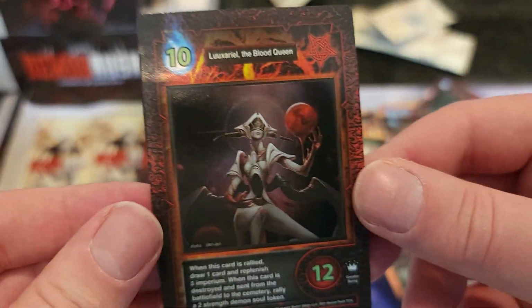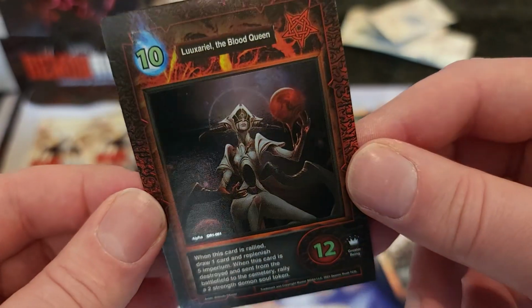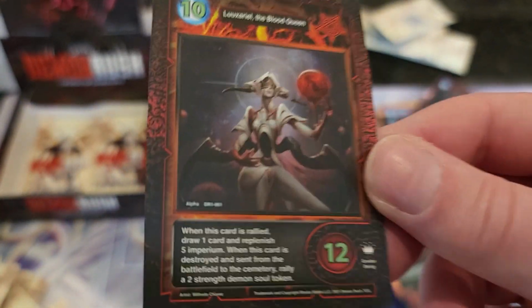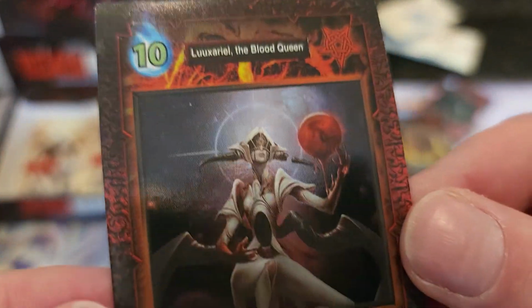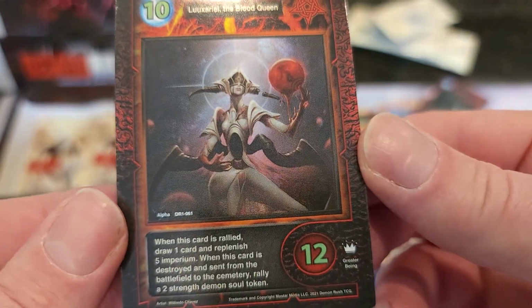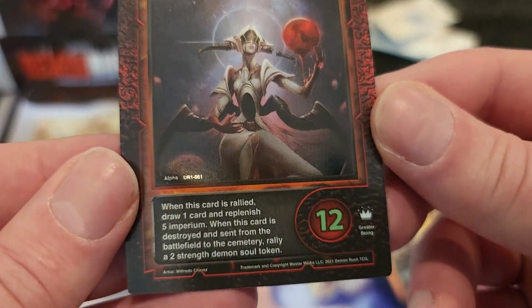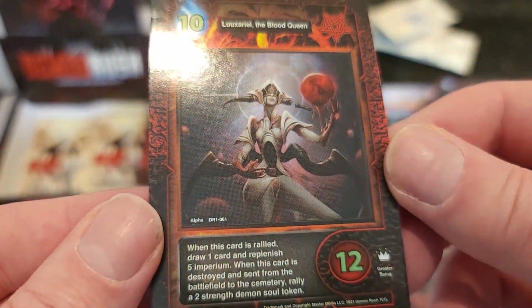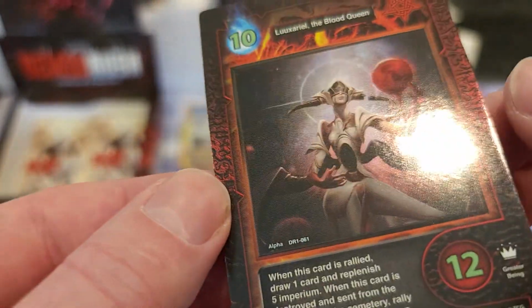I got Luxario. Oh my god. Dude, the pulls in this first box are crazy. I'm getting like the most rare cards in the game. Well, Adriel and Kulser are the most rare, but man, this is such a beautiful card. When it's rallied, draw one card, replenish one Imperium, or five Imperium, and then evil greater beings, when they're destroyed, you get to spawn a two-strength demon soul token, which is really good for sacrificing and such.